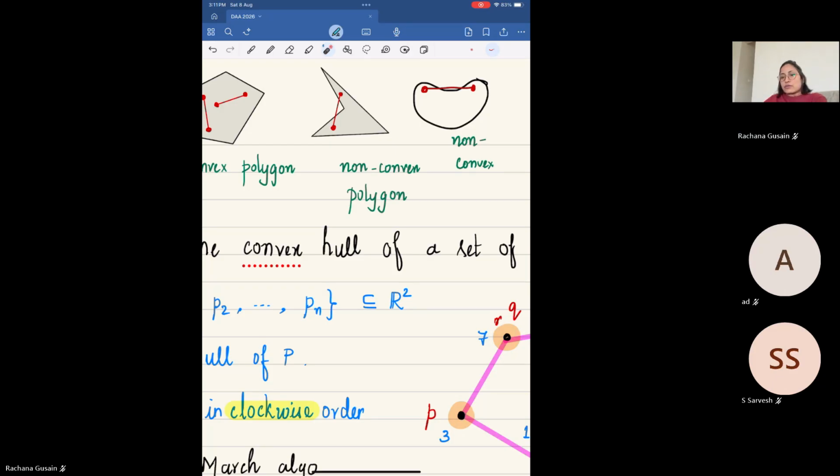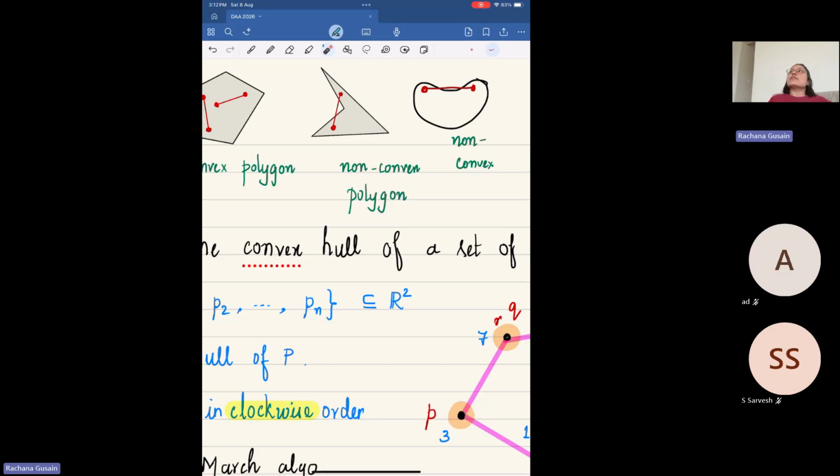Okay, don't think of the shape which covers all the points. I mean, there can be many polygons which cover all the points. For instance, this gray region, which has all the points, is covered by the polygon that we have drawn. But what we are interested in is a convex polygon, right? The smallest possible convex polygon which covers all the points.